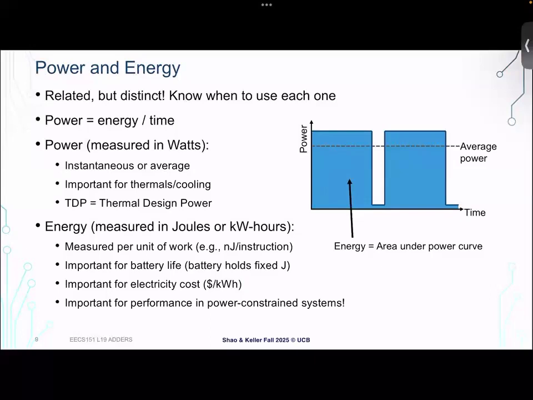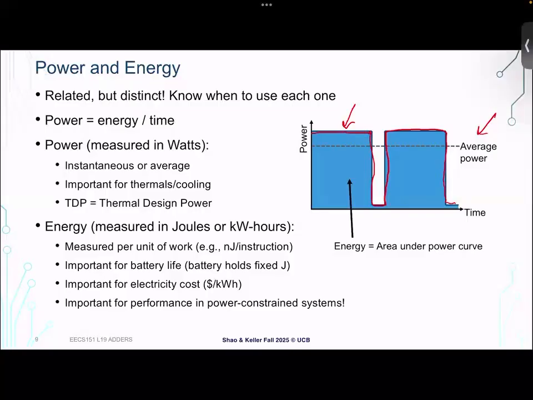As you hopefully will recall from your high school physics courses or courses here, power is just energy over time, right? So in this cartoon plot on the right of power versus time, you can see we have this sort of power waveform where power changes over time like this. You can look at an instantaneous power at any given point in time. You can look at an average power averaged over some longer time scale. And then the energy, if we think about the calculus definition, energy is the area under the power curve, right? Because energy is power integrated over time, power summed up over time.